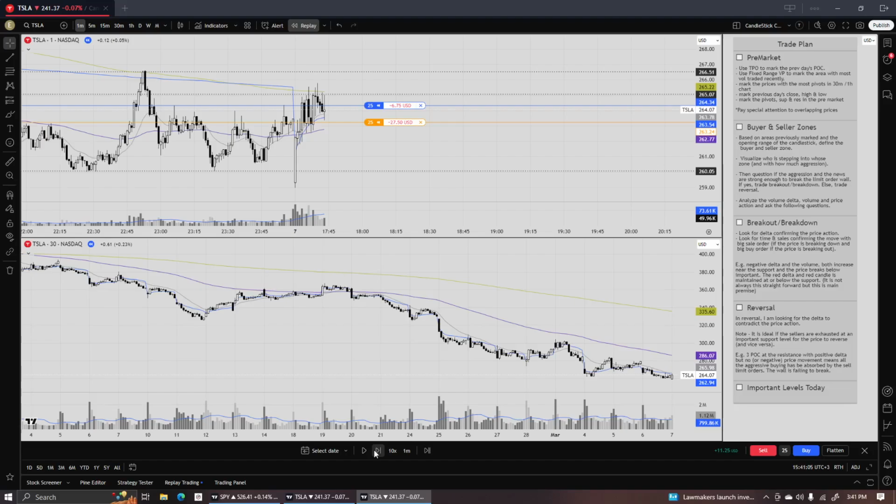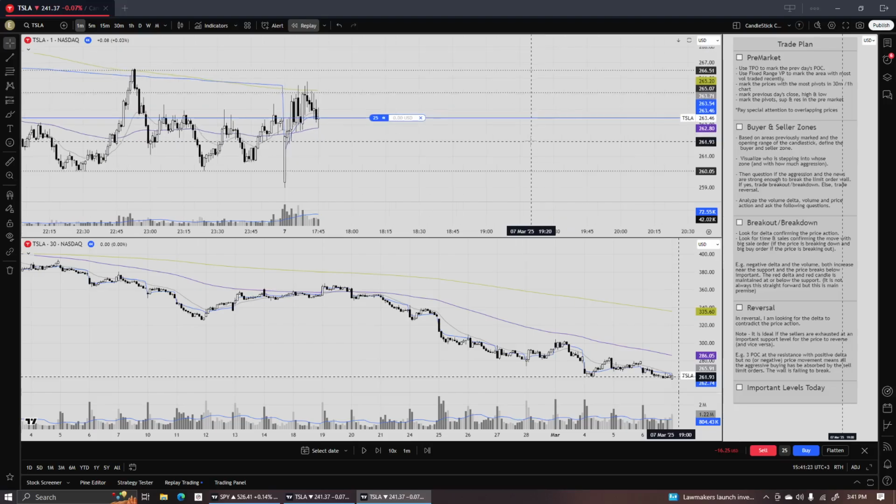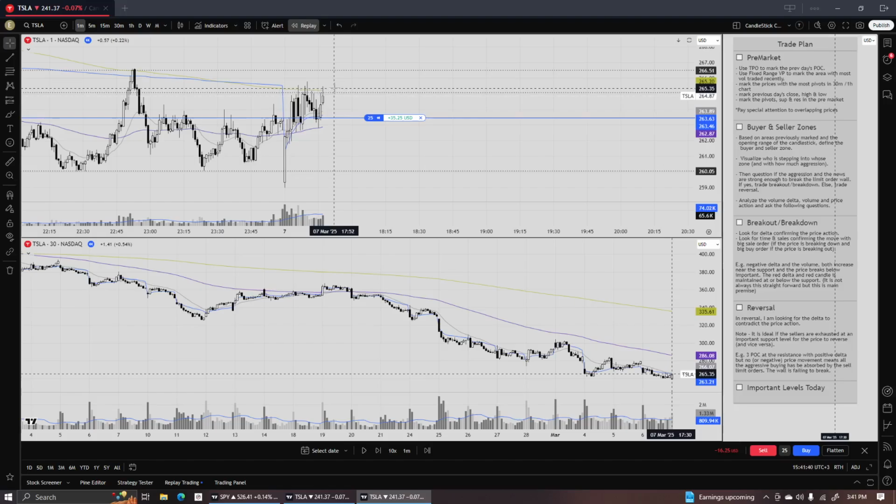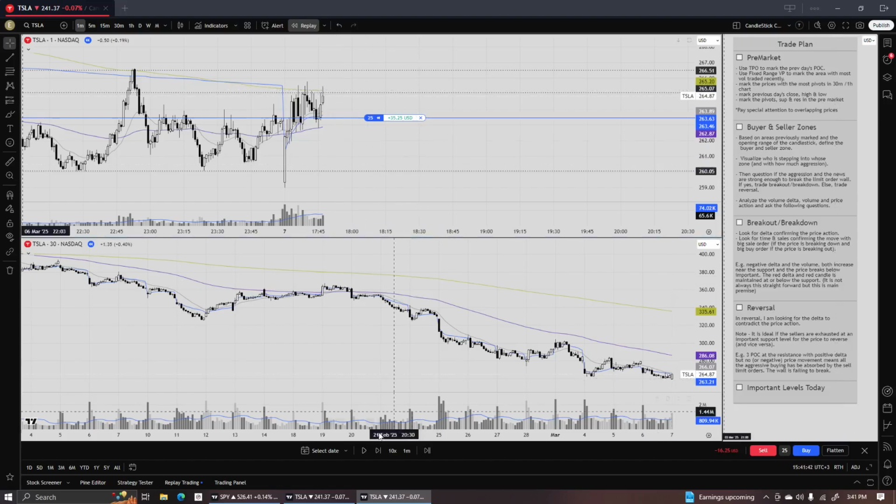I don't even see buyers show any aggression. But let's see. And let's see again. Let's try to enter again. Again, we see resistance is 265, which is not a good sign. I was kind of hoping if it does not show any progress even in the next candle, it needs to cross this line. Okay, it crossed that line. Now I'm bullish. Now I'm bullish.